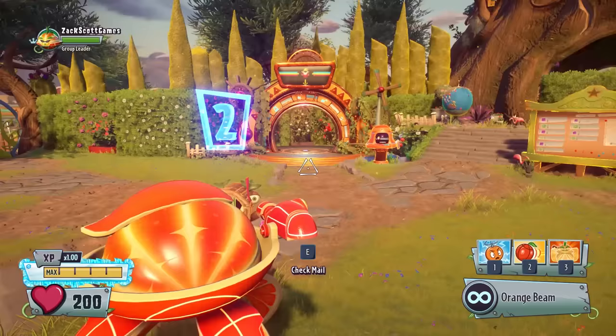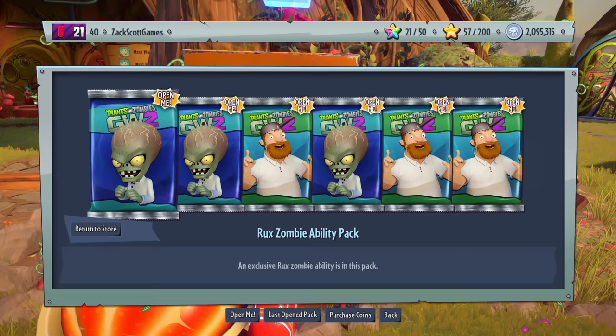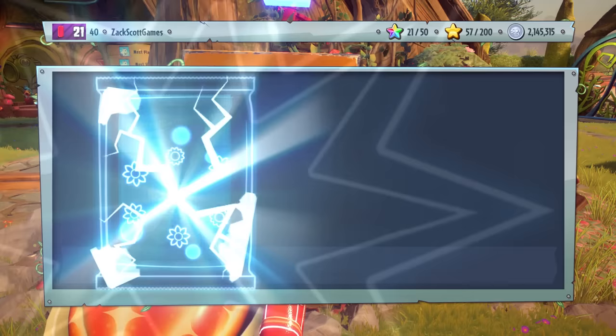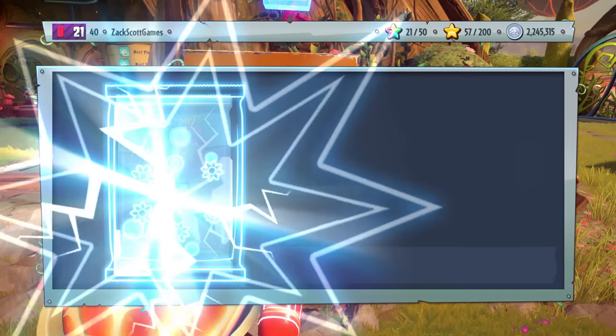I'm pretty sure I'm just going to get awarded with coins or something. I don't really know what it's going to be like. But let's open these up. So let's just see what it looks like here. Let's open up this one. And it's coins. And what's this one? Here we go. A zombie ability. And it's coins. And let's try this one. Here we go. What is it? Is it? Yep, coins. All right.